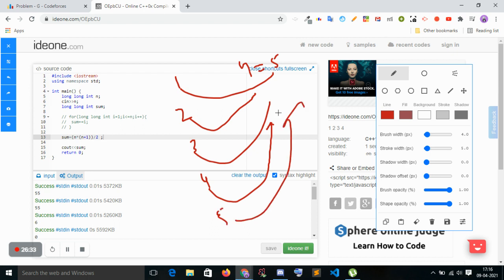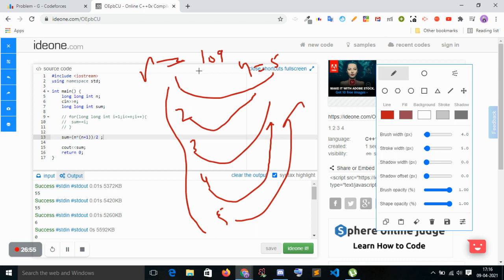So around 5 operations will be taken. If n equal to 5 we have to do 5 operations, for n equal to 6 we have to do 6 operations. So if n equal to 10^9, then 10^9 operations will be done, which actually takes a lot of time.